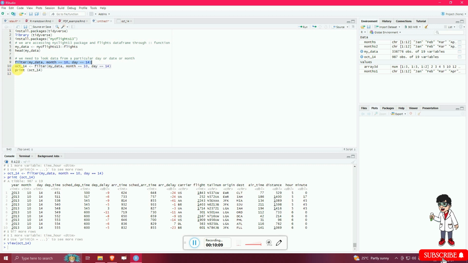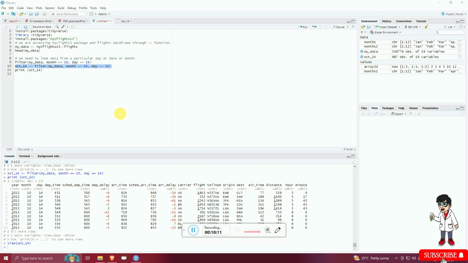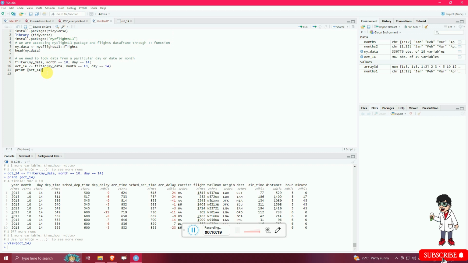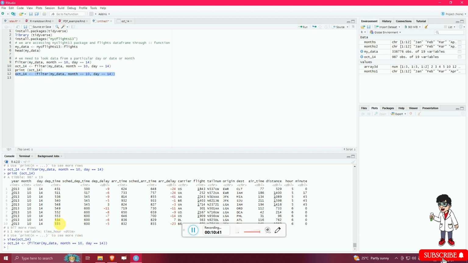Now once you are using this function, you have put this complete data into a variable, October 14, then you are able to save it. Then you are printing this for October 14. Now what if you want to do both things at the same time? What you can do is use October underscore 14, and then use the normal brackets around whatever code you want to put. Now you will see that not only are you able to save the data, the data will also be displayed.